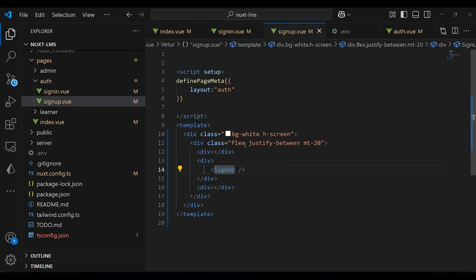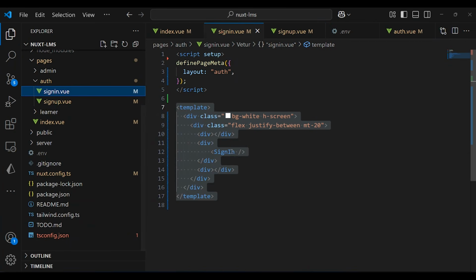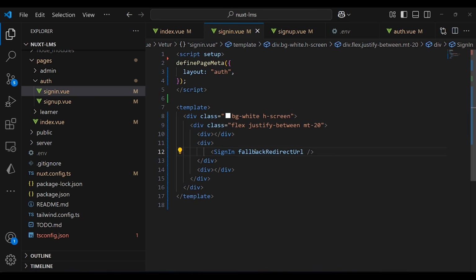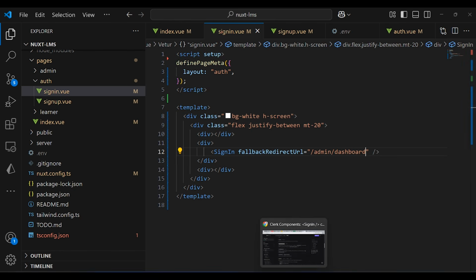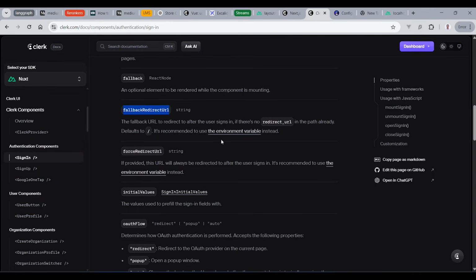You can see if I get into the sign-in view file, I can just pass the fallback redirect URL here, and then I pass /admin/dashboard. Now, instead of doing this, we should create environment variables. It's recommended to use the environment variable instead.